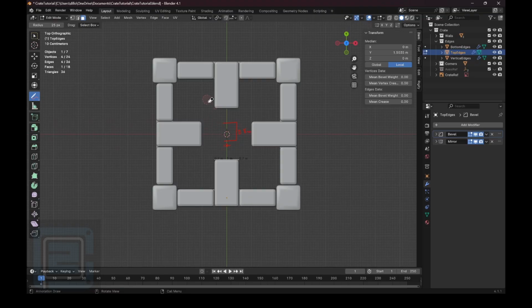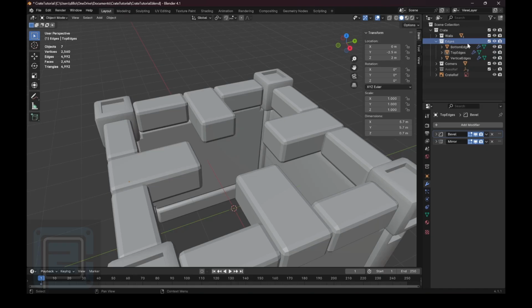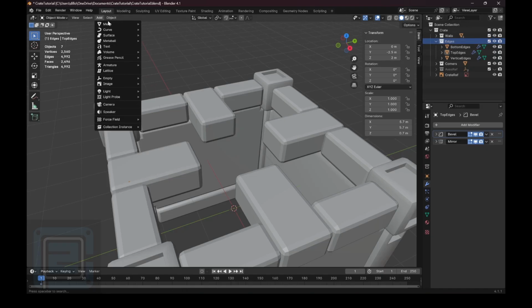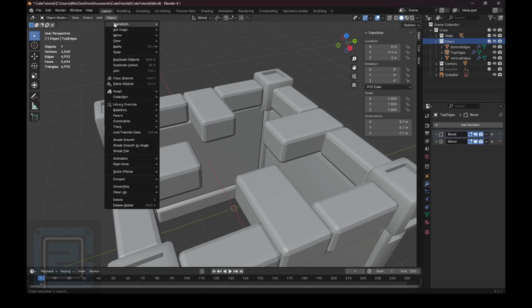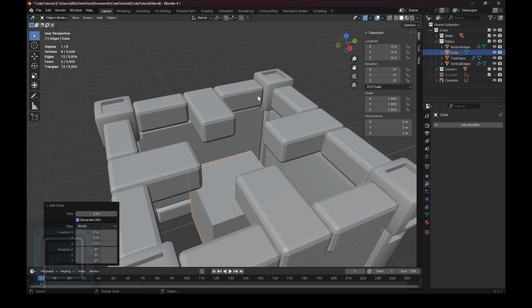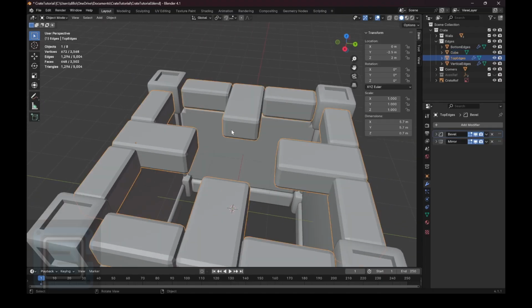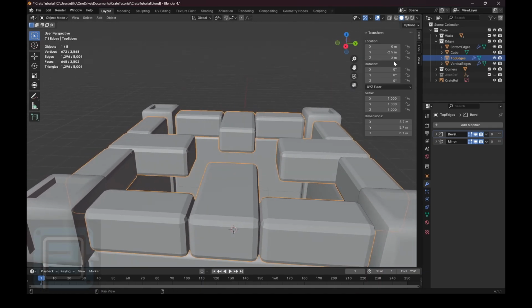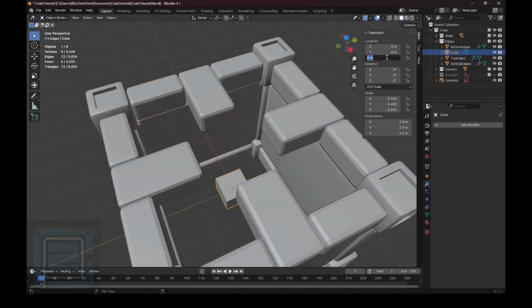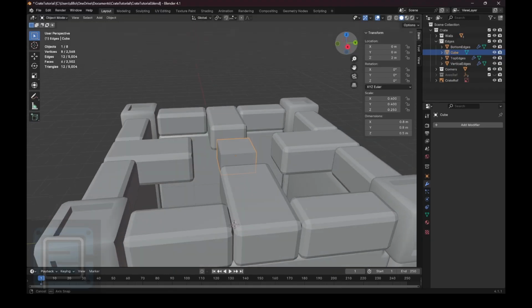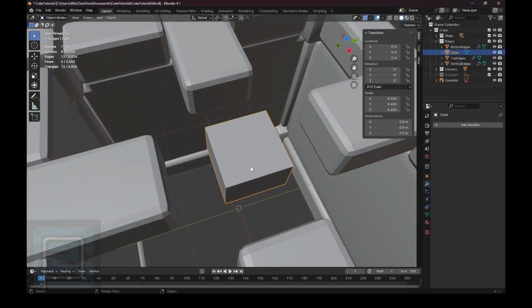Okay, let me show you what that's going to look like. So I'm going to select Edges Collection because I want to add my connector piece in this collection. We're going to add a cube like this, and the height of it was 0.5, 0.8, 0.8 for X and Y. So that has the right size, and just to remind ourselves, these pieces are at Z equal to 2 meters. So let's bring this up to Z equal to 2 meters. There we go. We have this so far.